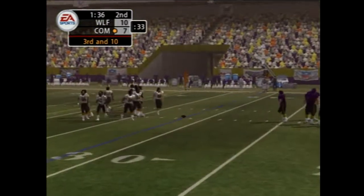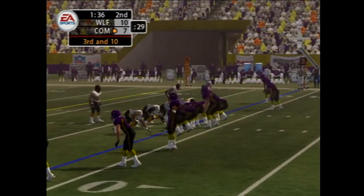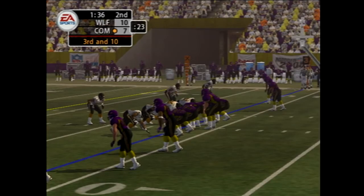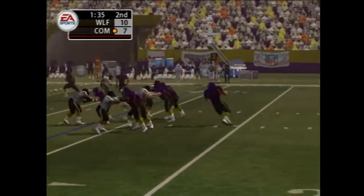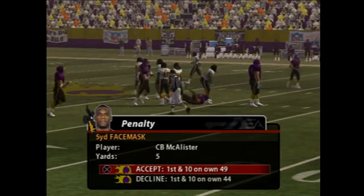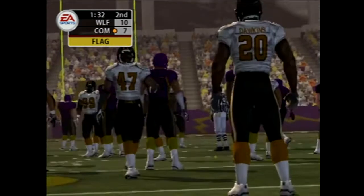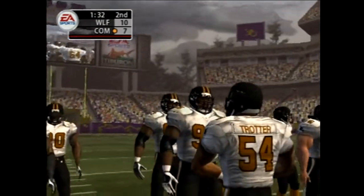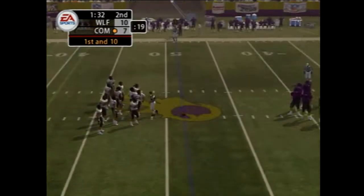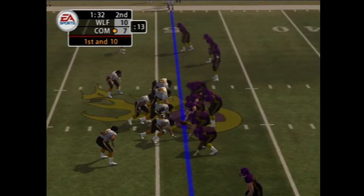They've done a good job the last two plays, so let's see if they can do it again. They're going with an empty backfield and five receivers — dropping back, closing in with the throw, off target, and he gets it. That one will leave a mark — he's going to feel that in the morning. The officials are signaling he grabbed the face mask. Sometimes a defender will do whatever it takes to get a guy down — this time he got caught pulling him down by the mask. An effective two-minute drill will give them the opportunity to put some points on the board before the half.